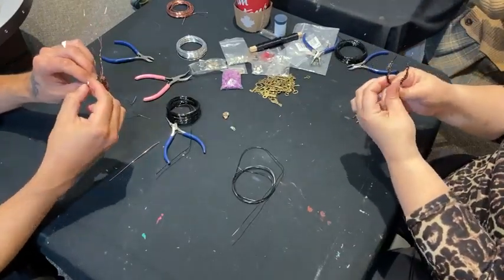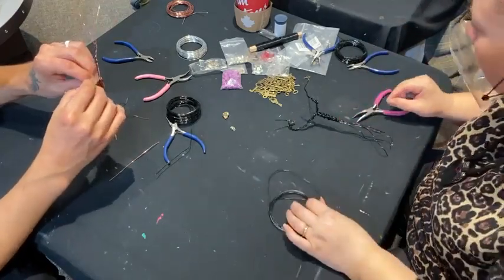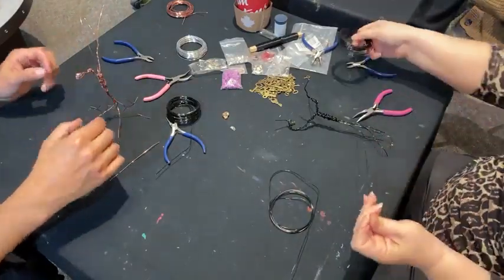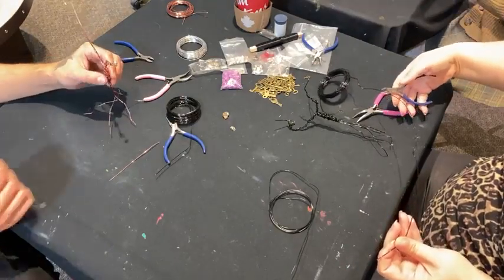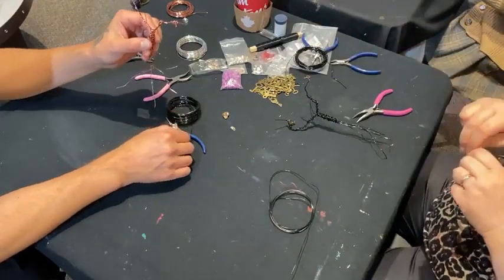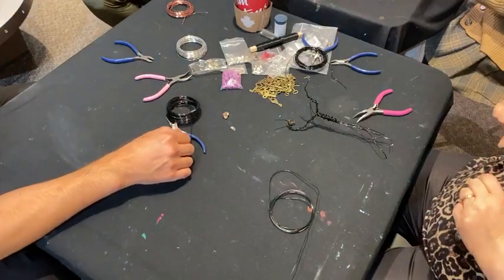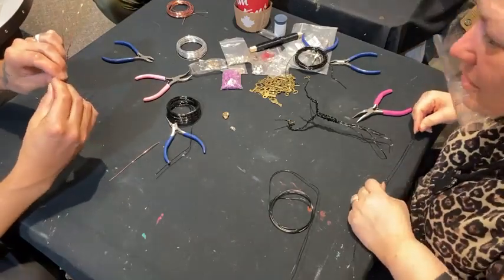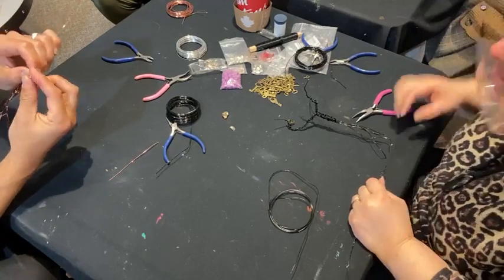Okay. Then what I want to do here, I want to cut another piece of wire, and it could be the same wire, it could be different wire. I will go with the same one for now. So I'm putting this at the edge of my branches. A skull? Nice. It could be just put on top, right? It doesn't have to be even put inside or anything. Yeah. Could be glued on.